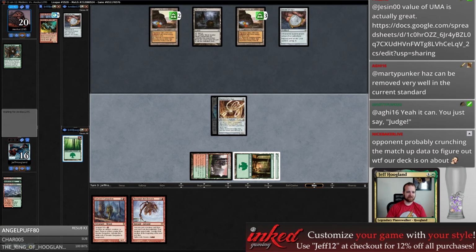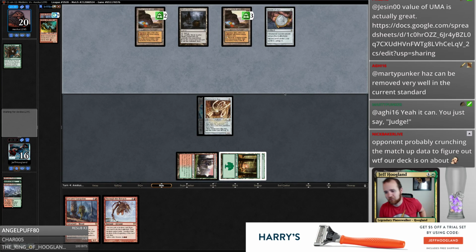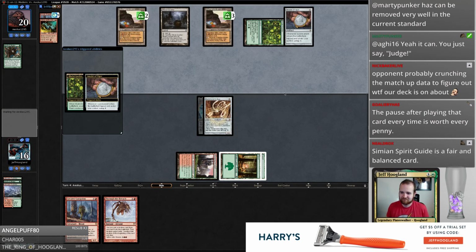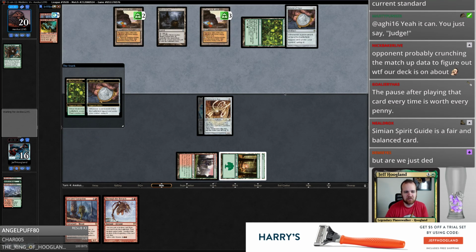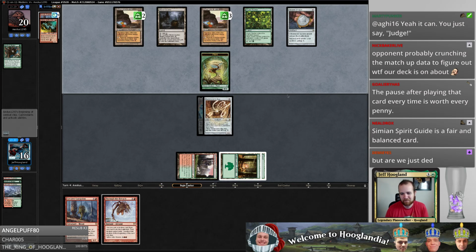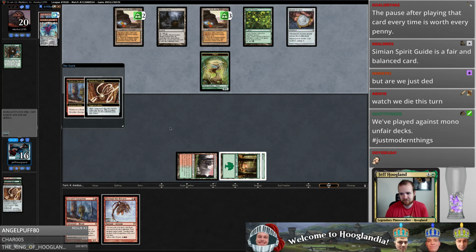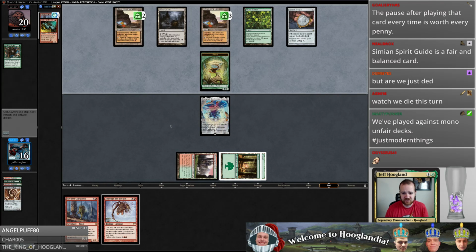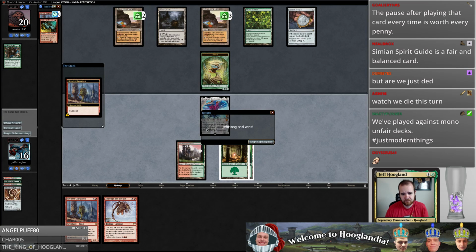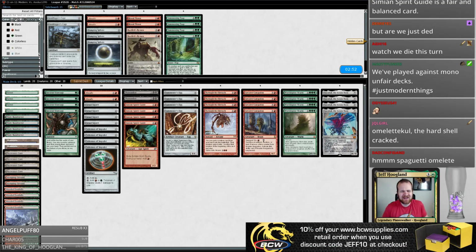My boy Gargadon is ready and waiting to make an omelet, chat. It's really weird. Magic Online has this moment of lag every time Summoner's Egg goes on the stack. Something must be wrong. No, I don't think they can kill us this turn through Emrakul. Yeah. Omelet power.